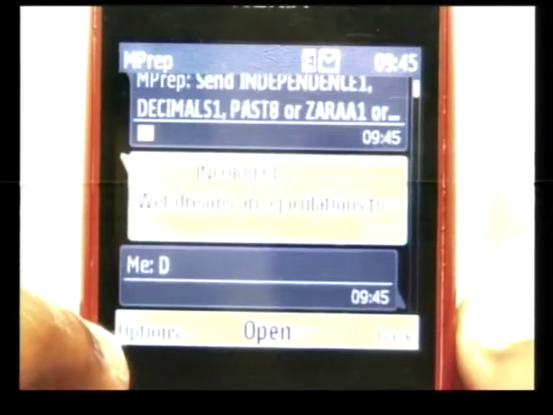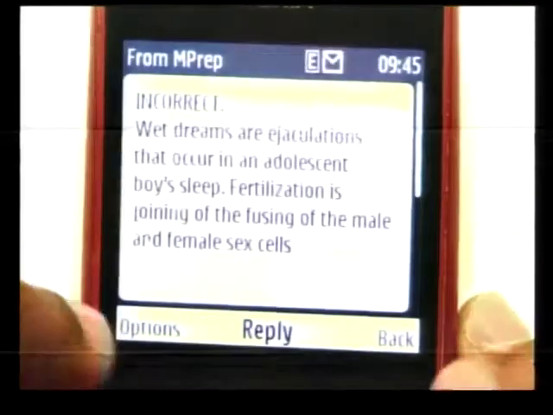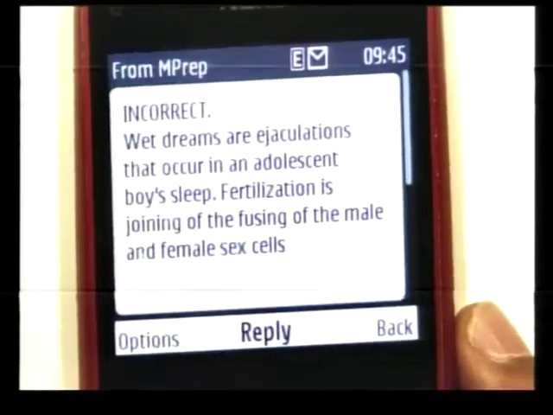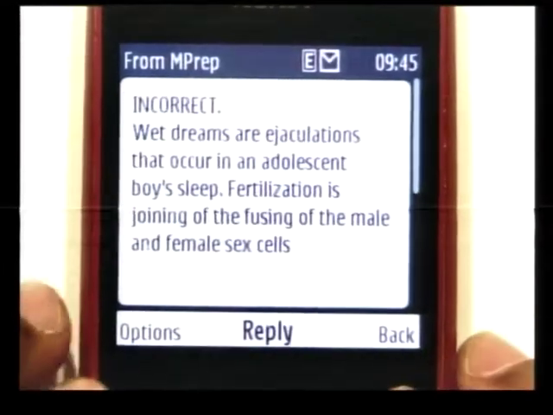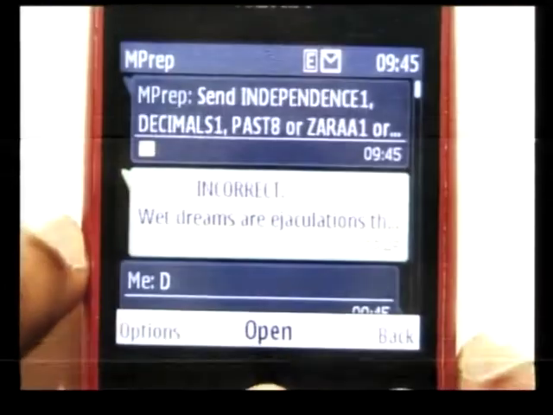This is because of a fantastic partnership that we have here in Kenya. Have you received the message back yet? Yeah, so I got it. Awesome. Incorrect. So it tells Daniel why he is incorrect. So Daniel, please study your fertilization quite a bit better. And then at the end of a quiz, it also tells Daniel what his mark is and his ranking within his school and his region throughout Kenya. It'll also tell Daniel other things that he should take to continue studying with Mprep.